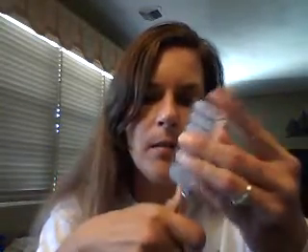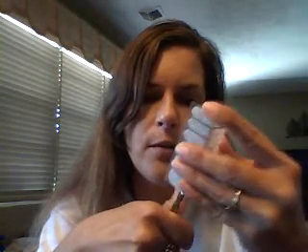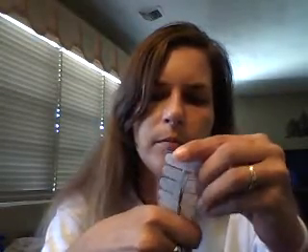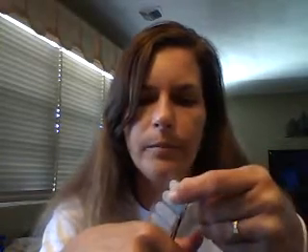I know I'm going to use these first five — the smaller five — for my right hand. I'm going to cut these five off. What I do is cut them right down the center and fold them in half. That gives me a good center point. If you have really short nails, you can save the center part. Mine are about medium, so I just cut them in half.